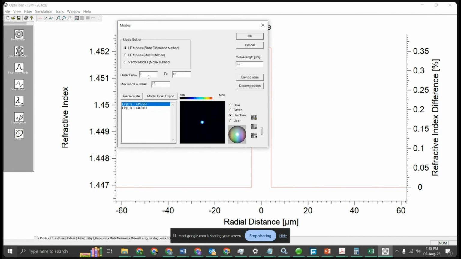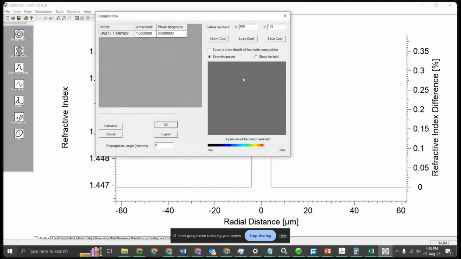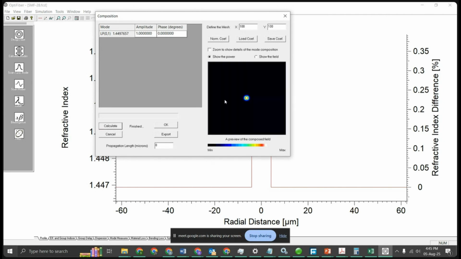This is the order from 0 to 10, meaning 10 times it will inject the laser. Then under composition you can again calculate it, and you can see the power as well as the field. So basically it all depends upon how you have defined the LP modes.